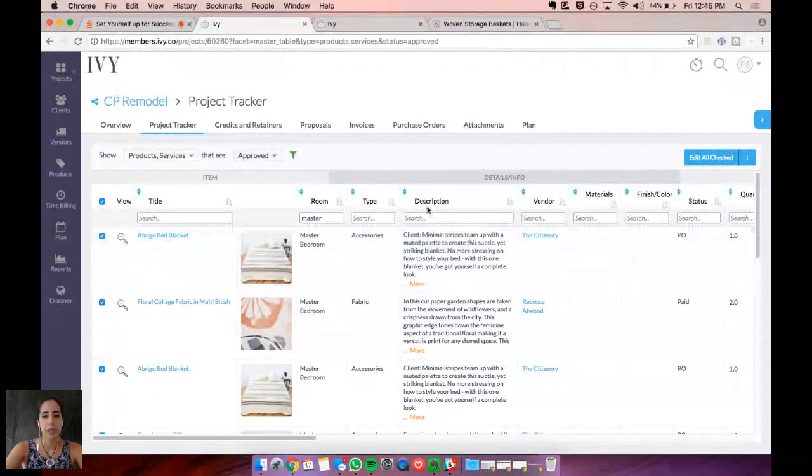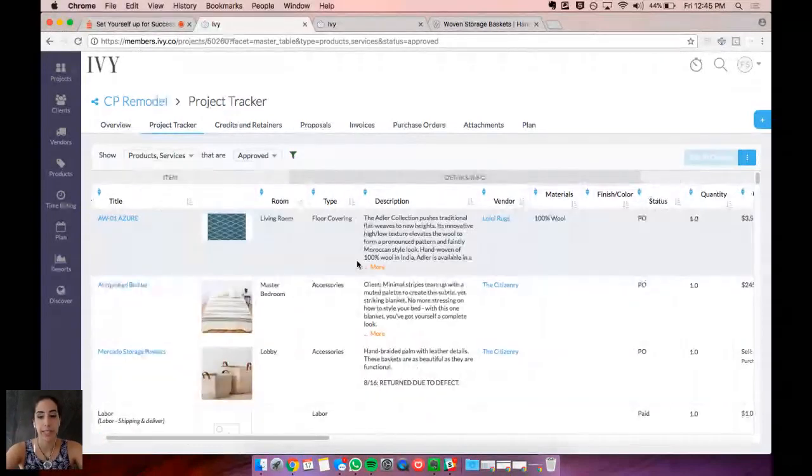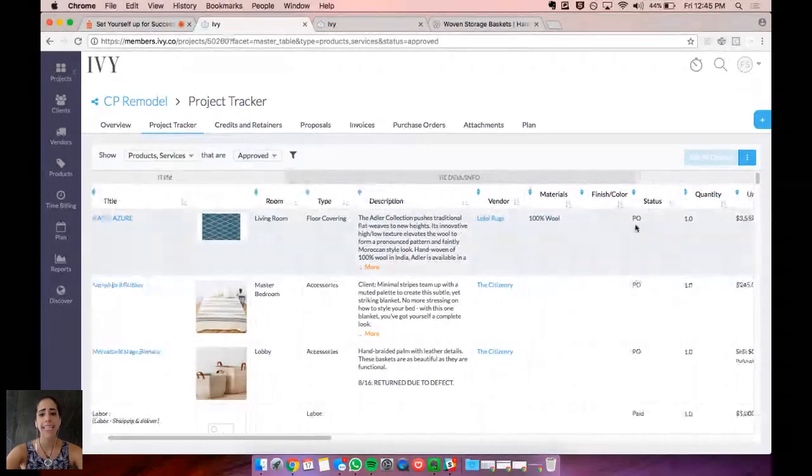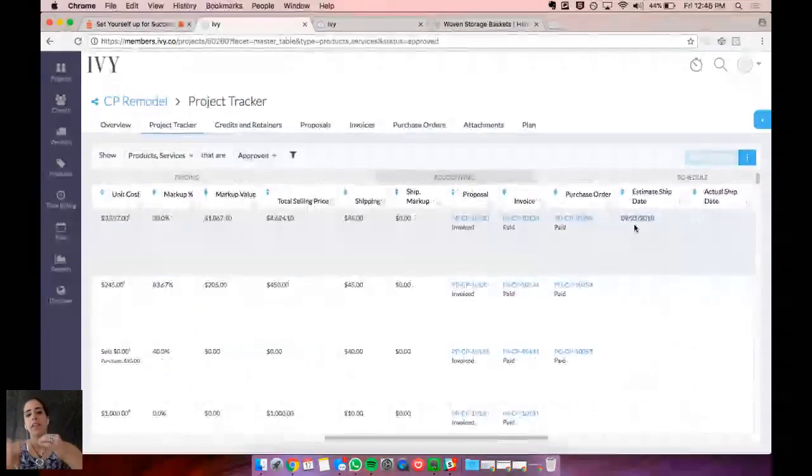But one thing I wanted to show you is when I talked about connected documents, the importance of it is really to be able to understand the product and where it is in its life cycle. So here we have that rug from Leloy. I can see the status, it's on a PO. And as I scroll across, I'm trying to go slowly because I know this sometimes freezes. As I scroll across over here, this is where the linked documents are so essential, because you have a single line item and you can see where it's been within your project and what the status of those documents are.